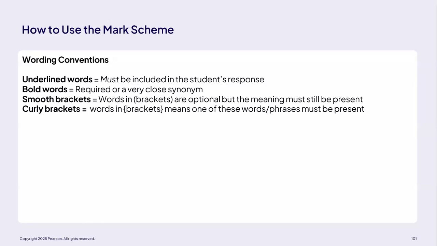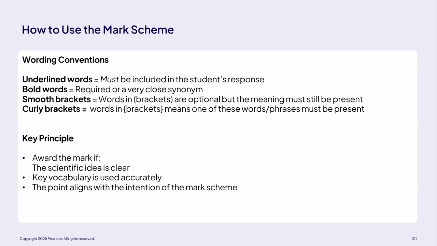Now the curly brackets, we didn't see any on that mark scheme, but the curly brackets mean that within the curly brackets there will be two or more options. One of those options must be present. And the mark can be awarded if the scientific idea is clear, the key vocabulary is used accurately, and the point aligns with the intention of the mark scheme.